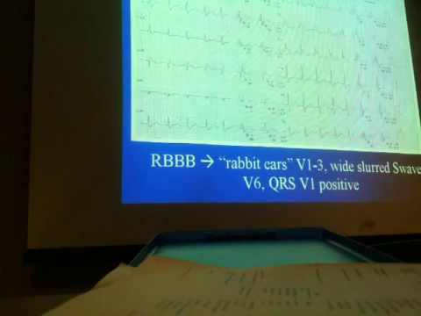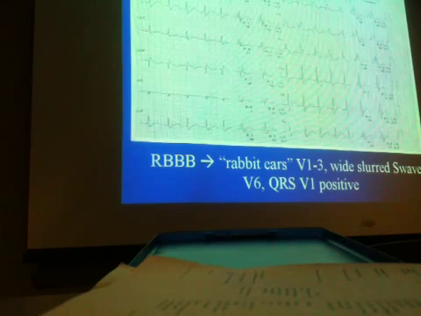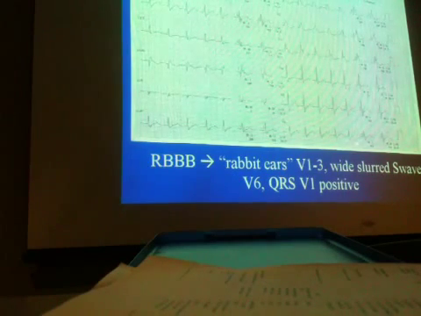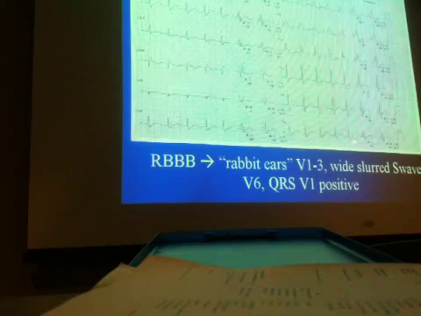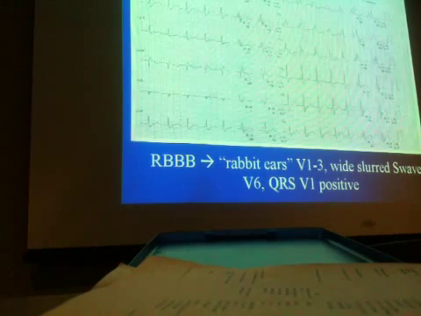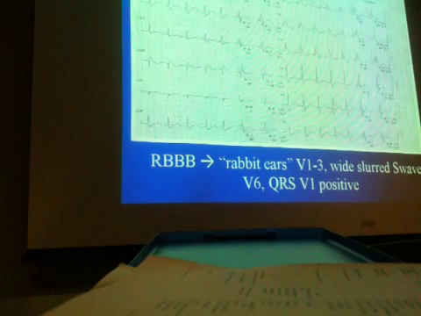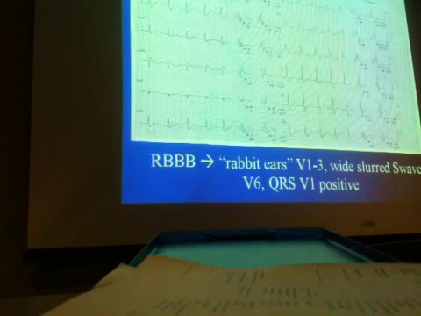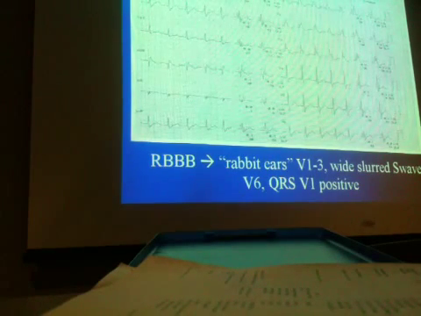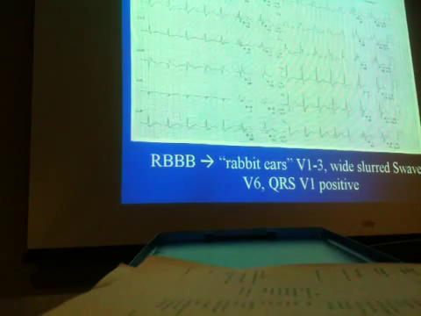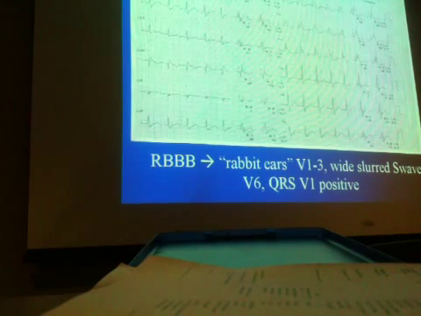In bundle branch blocks, the right bundle branch block in particular, that S wave sort of goes away from the R wave. Leave me alone. Okay. And we call it a slurred wide S wave. If you look down here, you see how you have your nice R wave, and then this S wave kind of gets pulled away from it? Okay, that's called the slurred wide S wave. That goes hand in hand with the right bundle. So if you think you have a right bundle in V1, you're going to go to V6 and see whether you have that wide S wave.